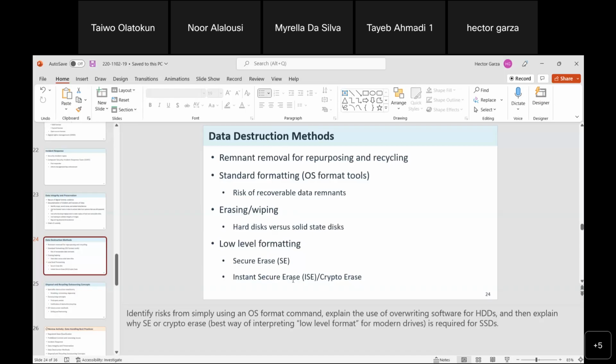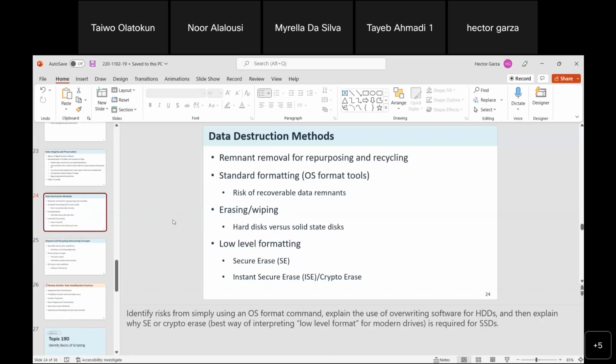And then you have what they call instant secure erase, the crypto erase. So again, different tools here. The erasing, wiping. There's one term, if you remember, called degaussing, which is a very heavy duty magnet, right? And so on. So just make sure that you're getting rid of the data. Some companies go as far as, you remember, destroying the disk. They hit it with a hammer. Some have machines that eat up the entire drive and break it up into pieces. Anyway, whatever method your company uses, make sure it's a safe method to completely wipe out the data so that it cannot be brought back, cannot be recovered.